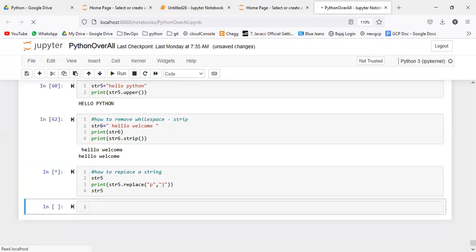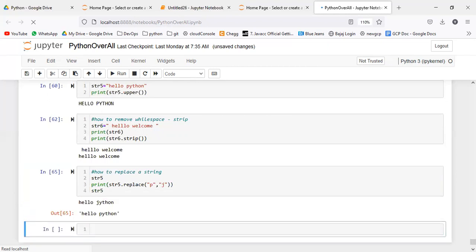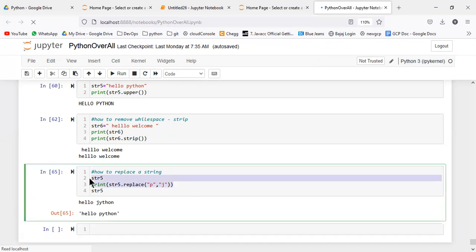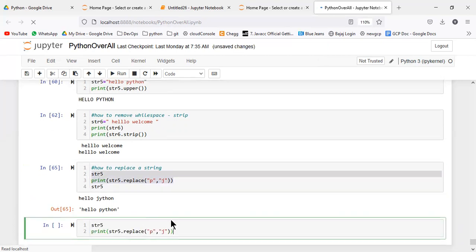Please repeat. If we are changing the P to J, or the Y to X, can we change the other letters as well? It's your wish, whatever you want to change. Instead of changing one letter, you can change the complete string as well.